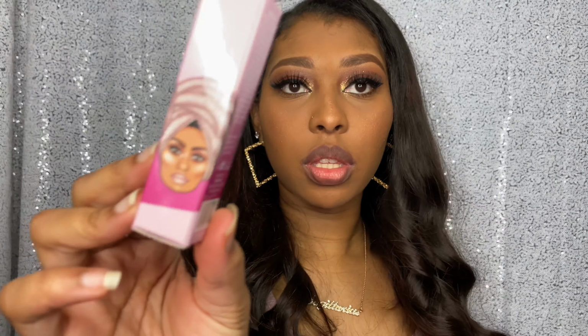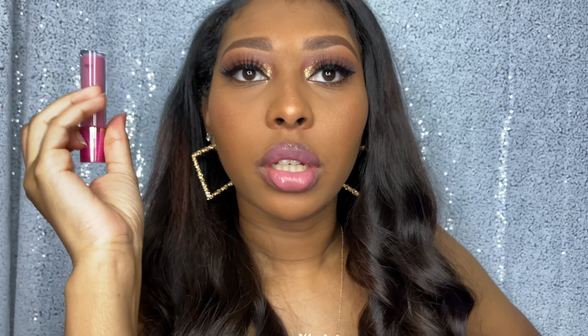This one is called Kiss Me. And the box looks like this. This is Kiss Me. Between Barely There and Kiss Me, these are my 2 favorite. This one, yeah, I'll be using this one a lot. That's real cute. Definitely probably my favorite one. I like the mauve pink tone that it gives. This is a hit for me.